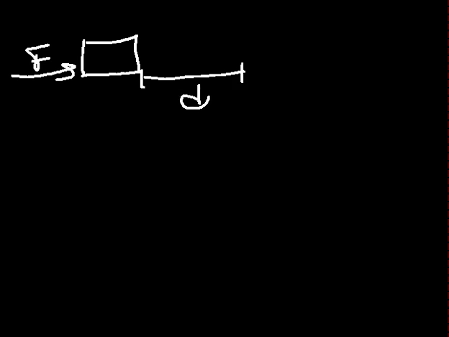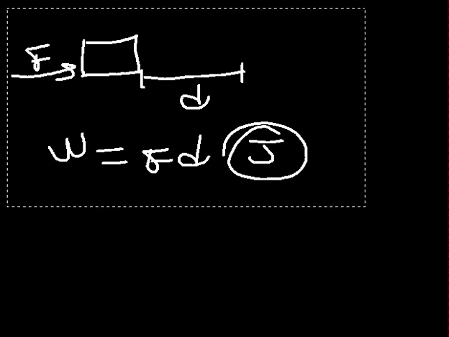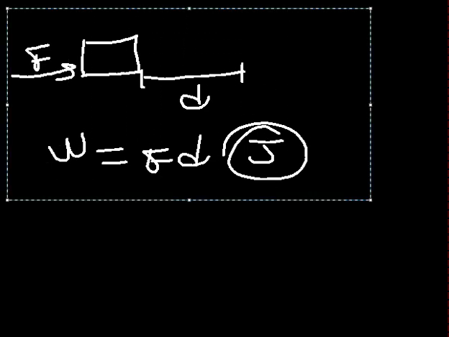Now since there is a distance covered upon having the force F on the object, we say the work has been done on the object, given as work equals force times distance, and the work is given in joules. So now we'd like to discuss another form of energy associated with the motion of the object, which is kinetic energy, and further we'll look at the work-energy theorem.